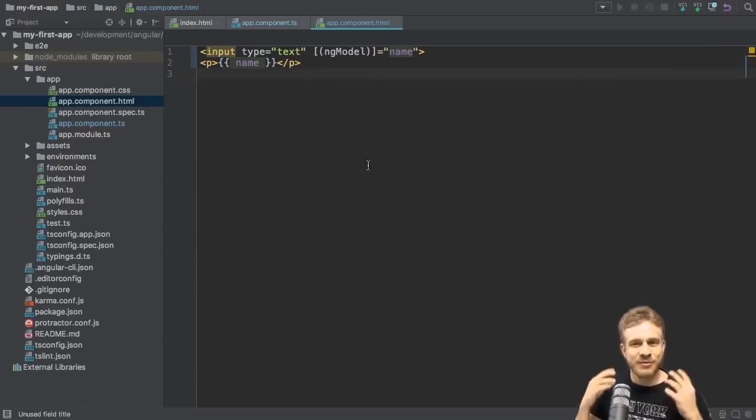And this is really what makes Angular awesome. It allows you to create very reactive applications which update the DOM reactively on every keystroke, for example, with just some lines of code here. Now, let's see what this course offers you before we then dive deeper into it and fully understand what we just did here.